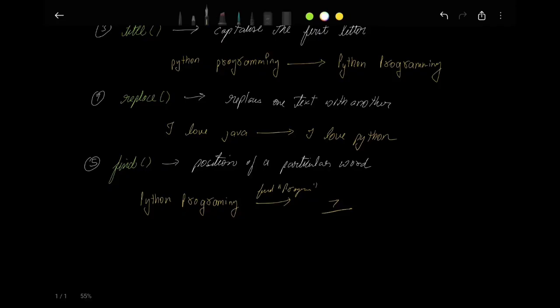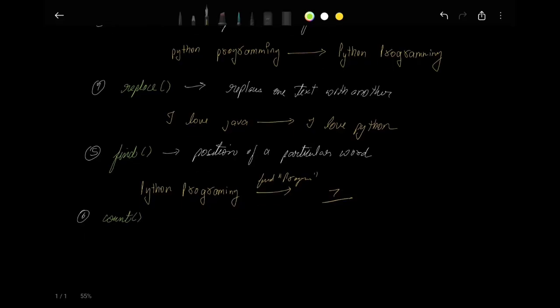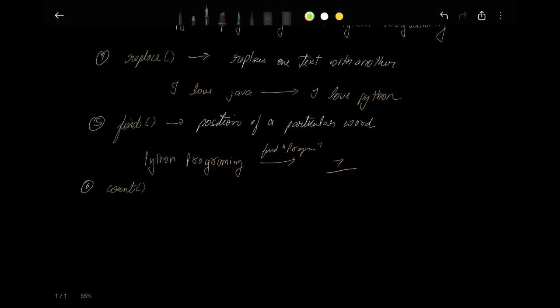The next method, the sixth method, is count. The count method tells us how many times a particular character or a word appears in a string. It returns the count of words.